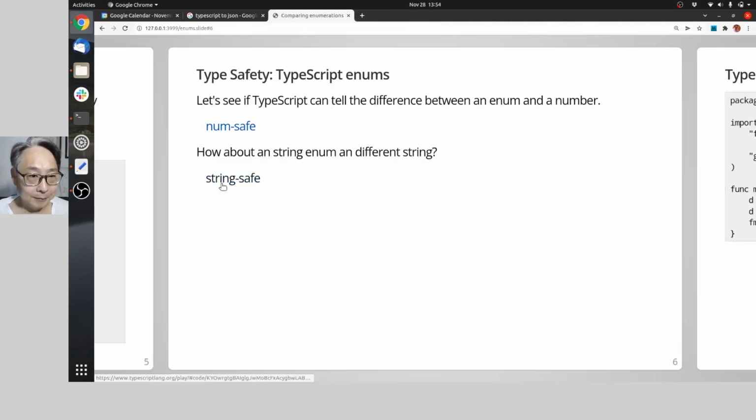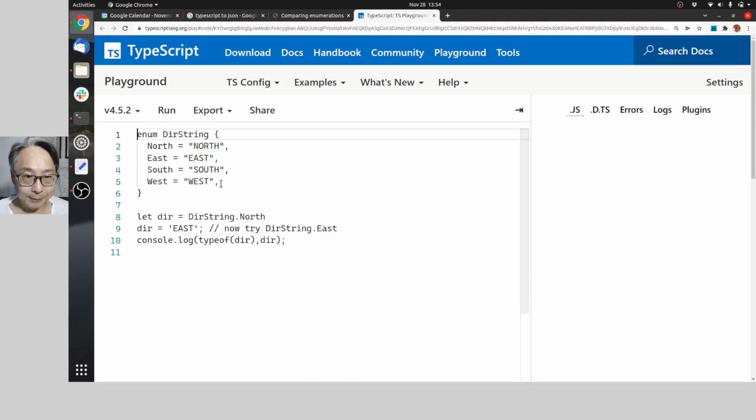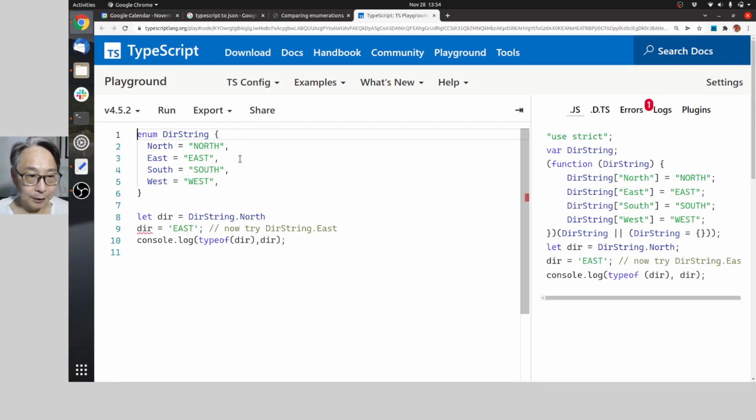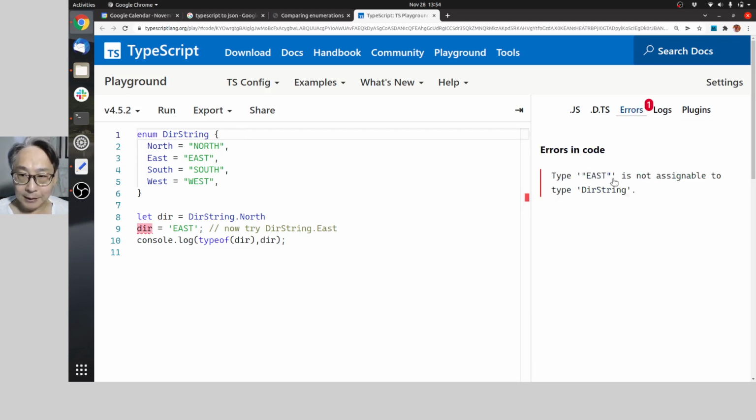How about the string enums? Are they type safe? So here's the string version of TypeScript enums, and straight away an error is flagged. Type east is not assignable to type the string. That's good.